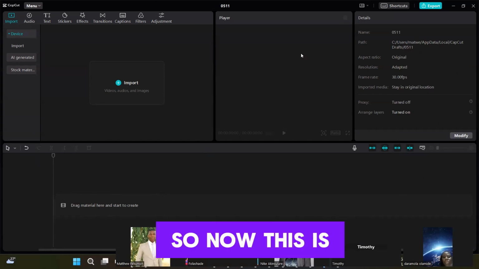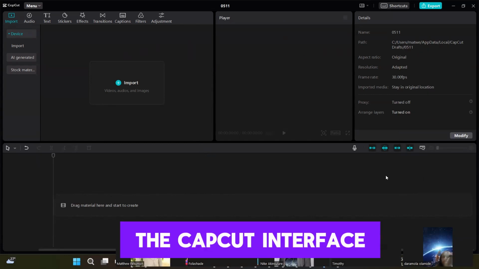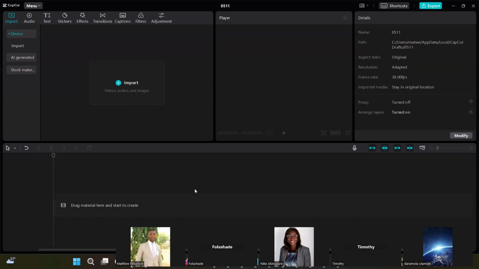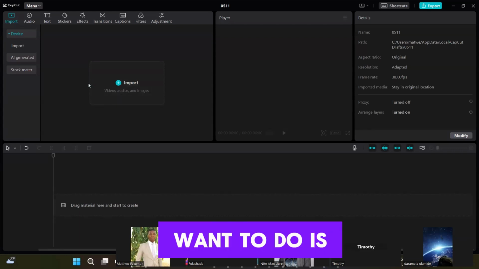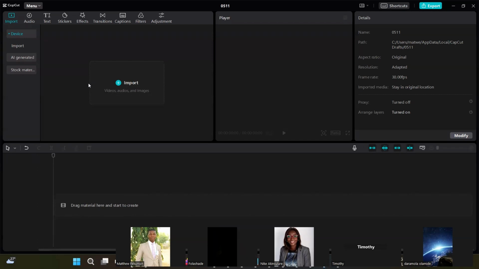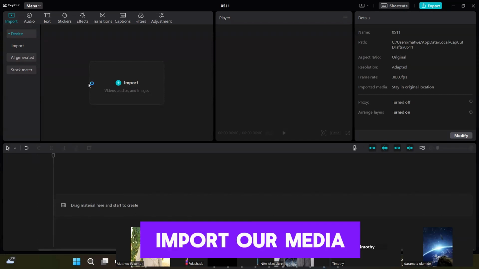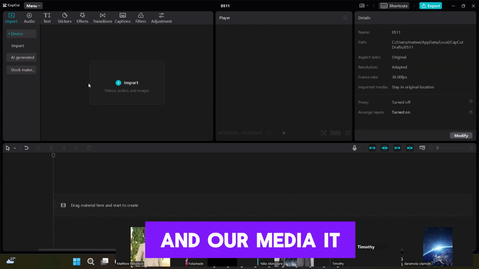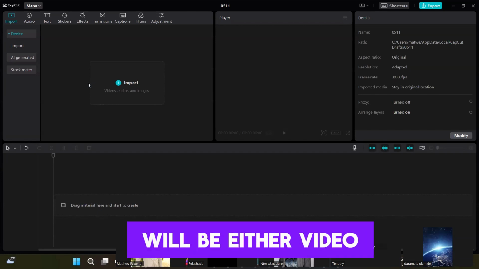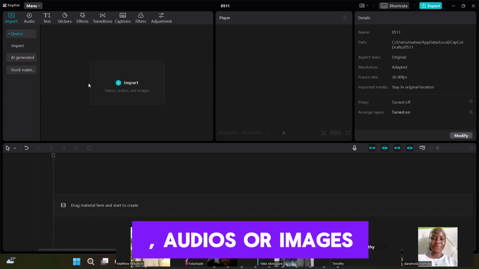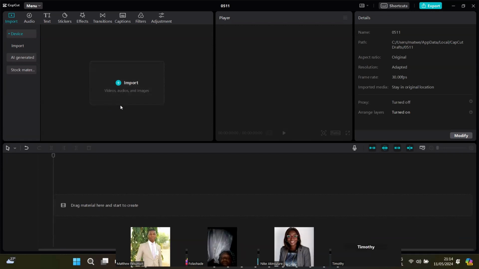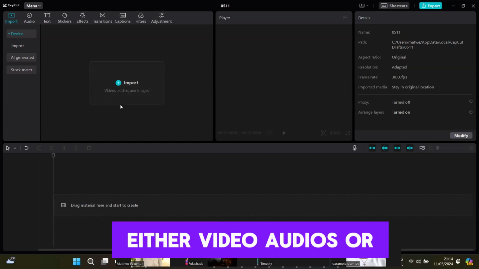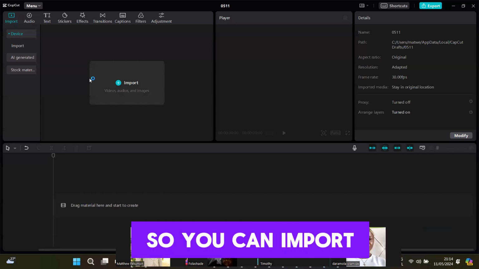So now this is the Capcut interface. What we want to do now is import our media, and our media will be either video, audios, or images. You can import from here.